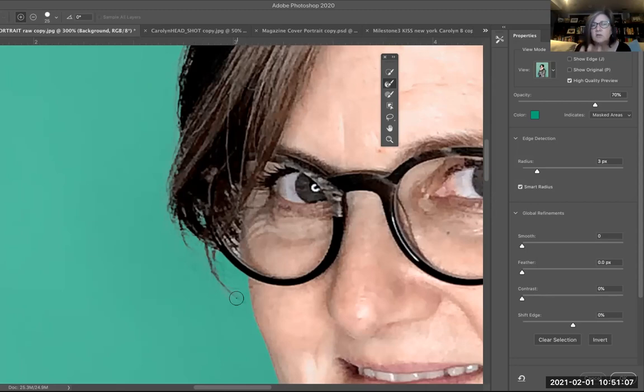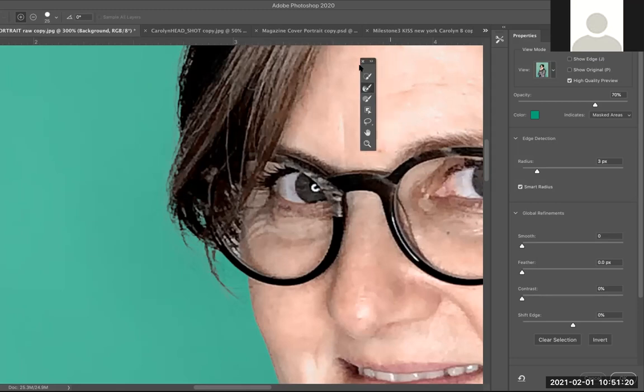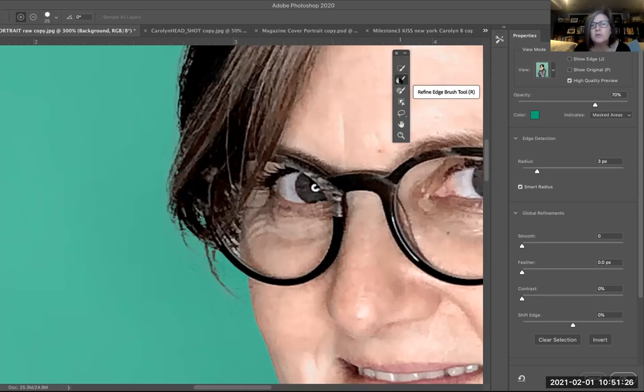Okay. You're in the same window we are right now? Yes. And you've got your refine edge tool? I don't know if it's my refine edge tool. On your toolbox, the one you're selecting now, the one on top is what I have. Right on top of your selection. Yeah, that one. Well, that's the one that's selected now?